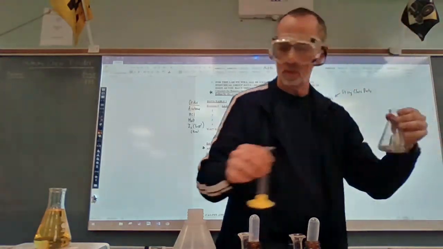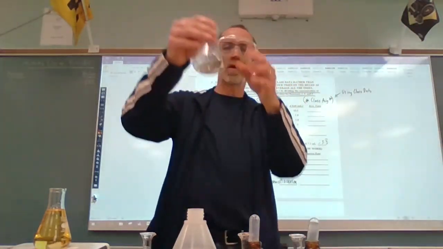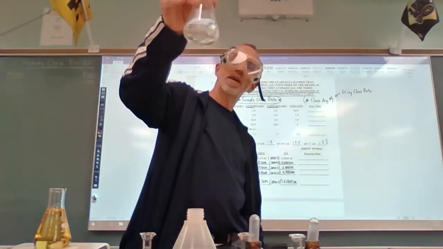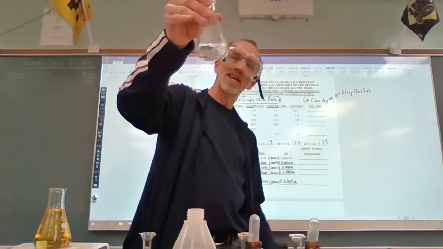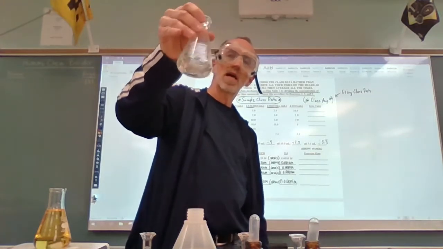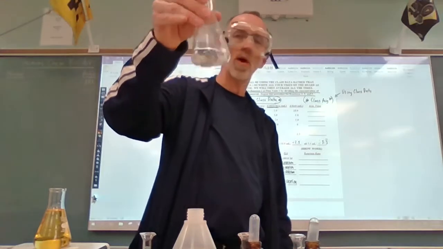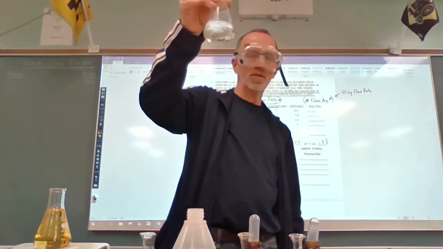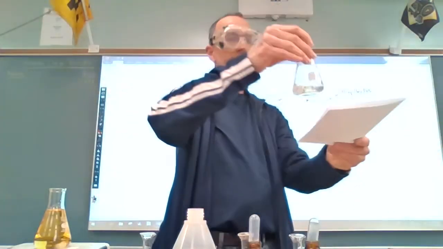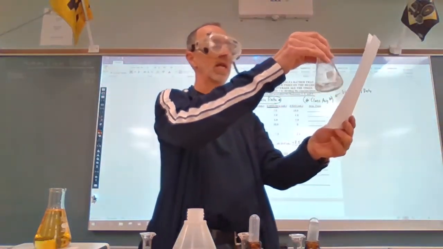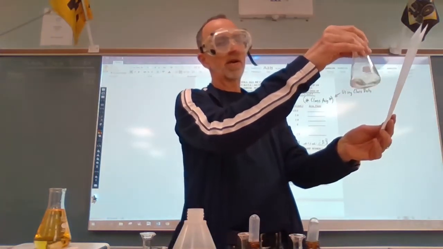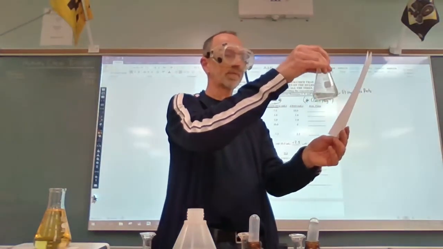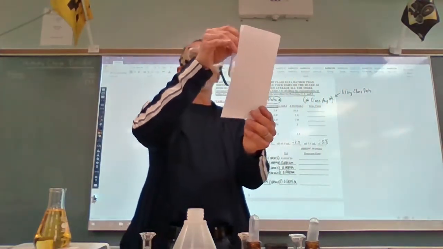Boom, boom. Okay. So, as you can see, and I'm swirling the flask, it is a very light yellowish, yellowish brown color, but very light. I want to see when this thing turns clear. Now, it's kind of tough to do that, so I'm going to use a piece of white paper here to help. That helps a lot. I can look from the flask to the paper behind it and get a better idea of when we have gone clear.